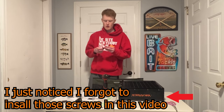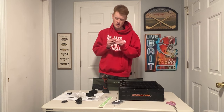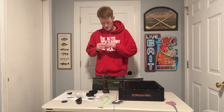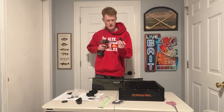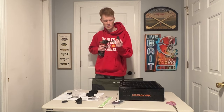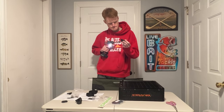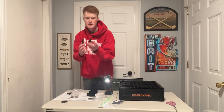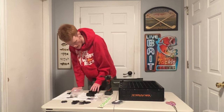This part's pretty simple too. You're going to take both of your pieces — this is going to be your back hinge. Line them up so you can see straight through that hole, then take your very long bolt and the nut and put that on. You want to go very slow on this part because you could very well crack it. You want to get these two at similar tensions so you don't over-torque one and under-torque the other — it would be a pain to hinge that back and forth.